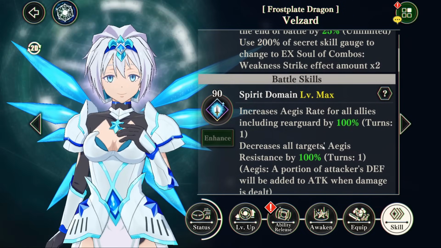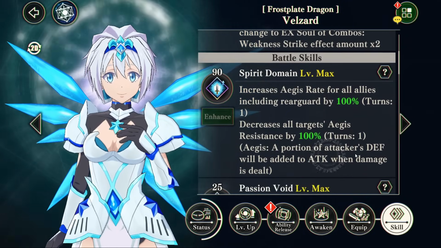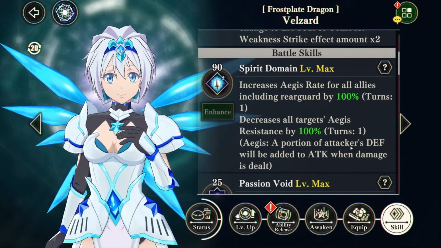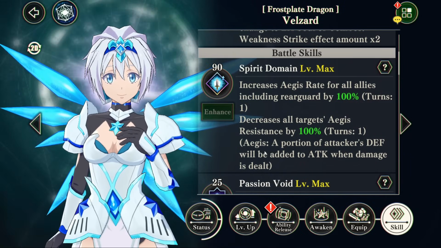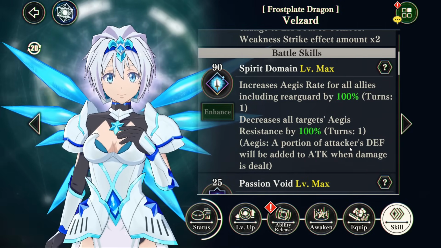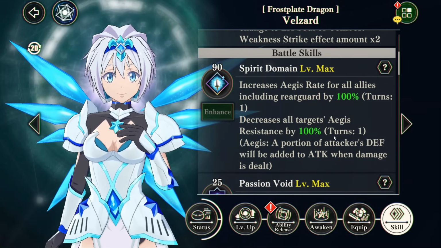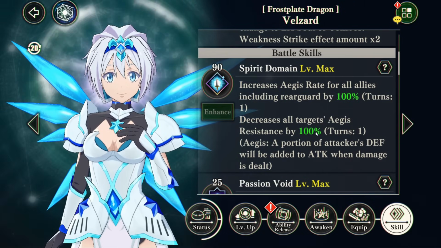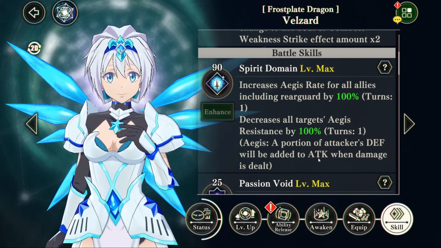Her first skill is the brand new buff Aegis, which is based on your character's defensive stat. So Velzard's defensive stat, Leon's defensive stat, Blanc's defensive stat. It will take a portion of that and add it into your attack power. So, we will certainly do some sciencing on that. And then she also lowers Aegis resistance by 100%, which means you're going to do 100% extra damage when you activate Aegis, which is pretty good.